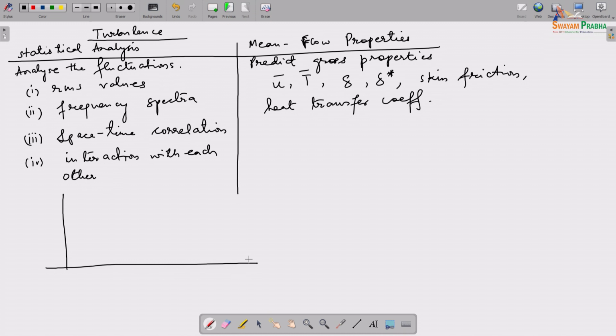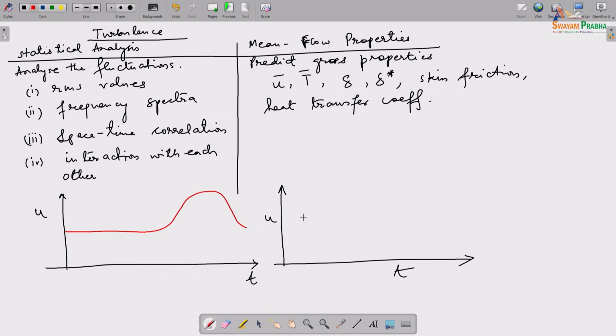Okay, so let us say this is t and this is the u component of velocity. Okay, and I'm going to do that. I'm just repeating this, it's the same thing. Okay. Now, what if you see this plot? Let's just look at this plot here, plot A.